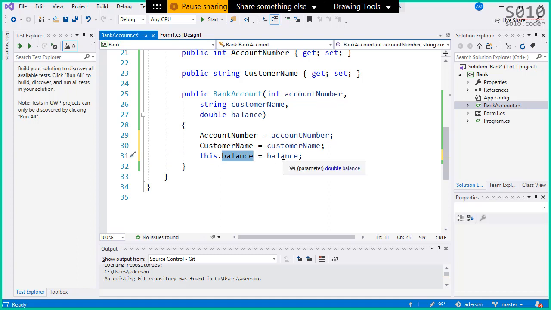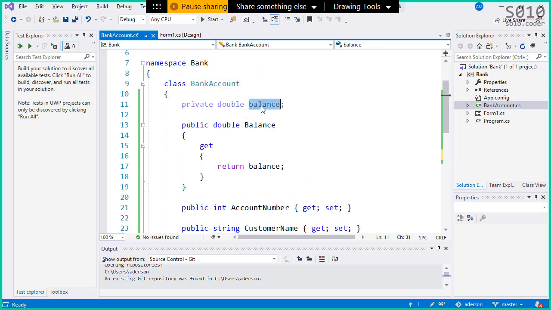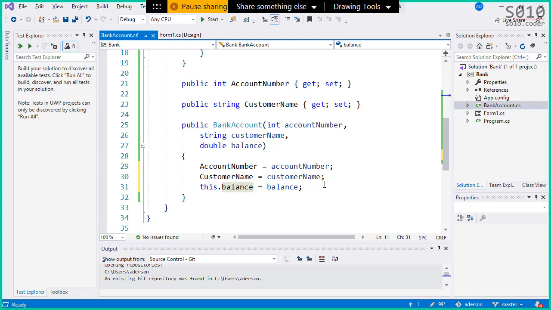Right now, if you say just balance, it means the balance in the parameters of the method, okay? But when you put the keyword this.balance, it means the external balance, the one that is a private field, okay? Mazir, I hope that this makes sense.